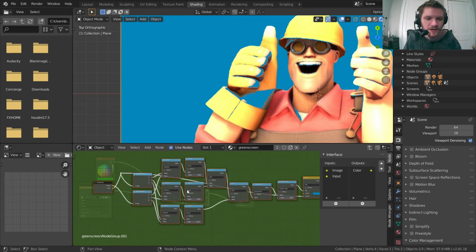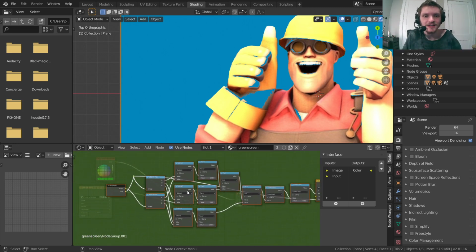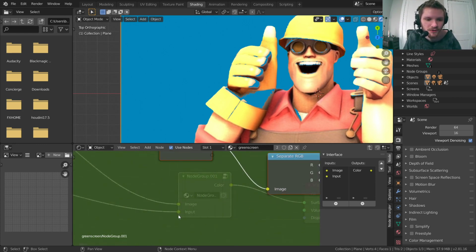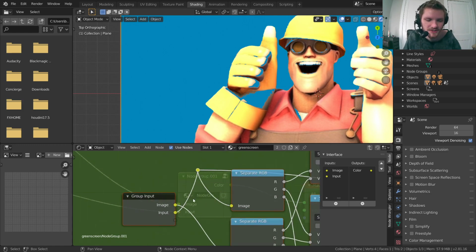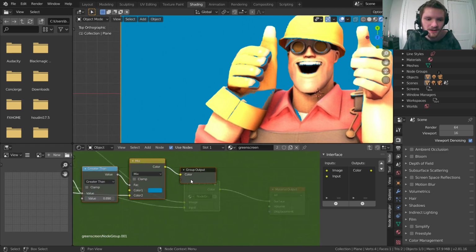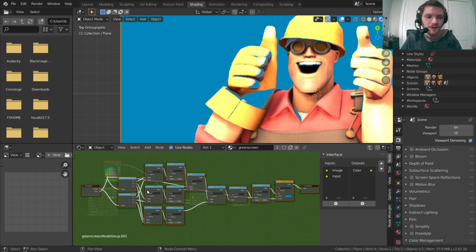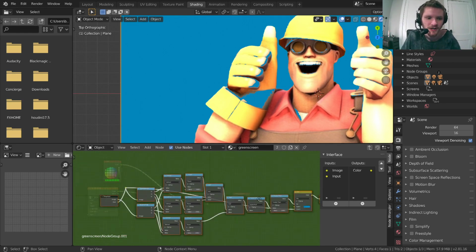And if I haven't already mentioned it, once we're inside this node group, you can see we have our two inputs, which are really from out here in the background. So you plug stuff into this node group, and it comes out here, does its stuff, and then goes to the group output. Normally we do nodes to the material output node, to the surface socket, or whatever. But here inside a node group, the name of the game is you start with your group inputs, do the stuff in between, and your group output.